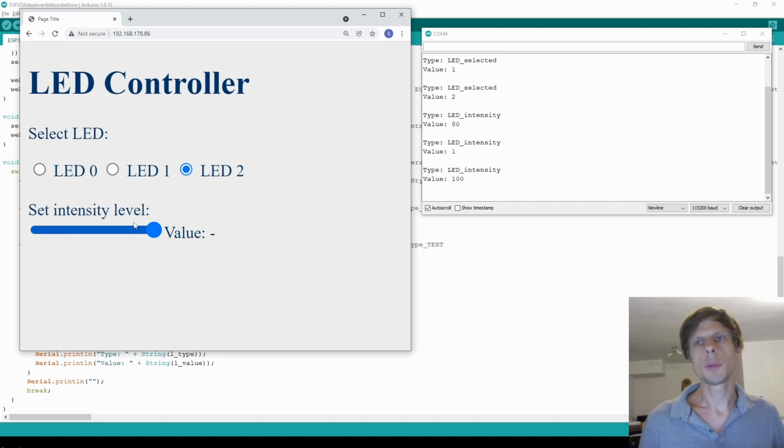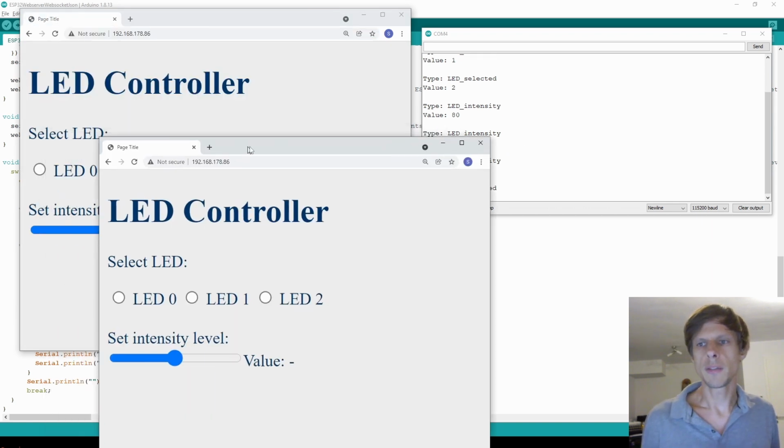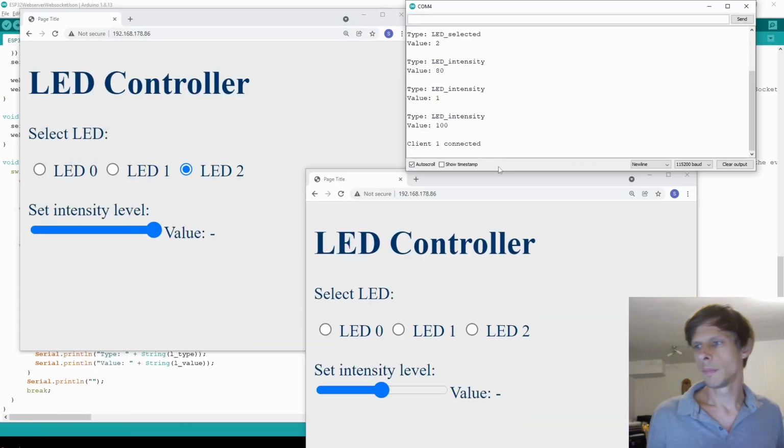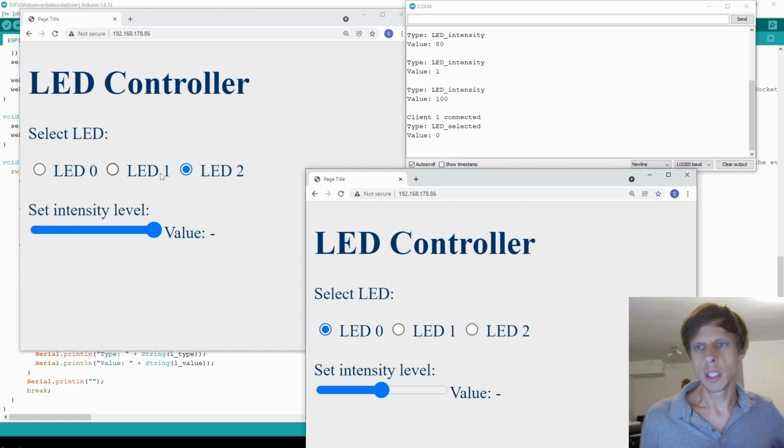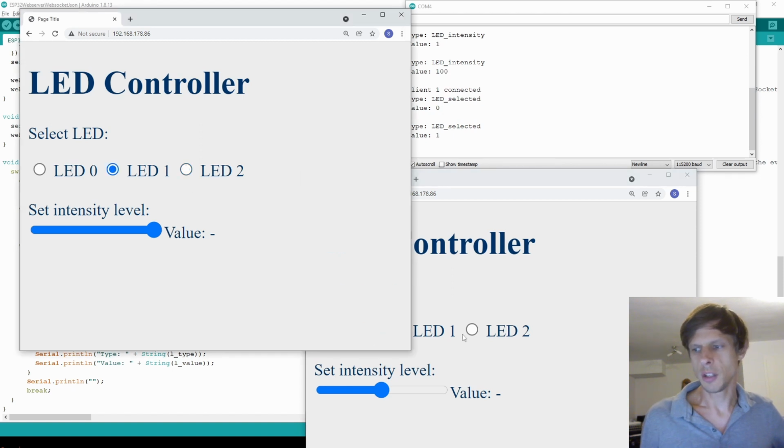So the idea now would be to write this back to the clients. And why is that? Well, you might not just have one client logging in on the ESP32. You might have two clients on the ESP32. In that case, if one of the clients changes the LED port, then the other client doesn't know about it.